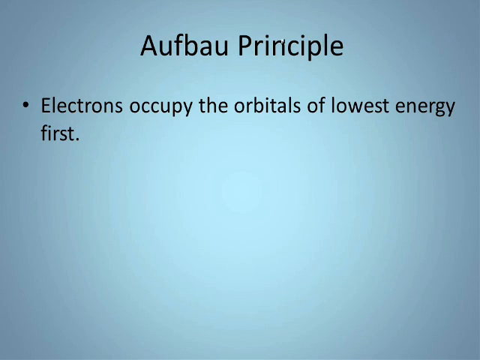So the Aufbau principle is the electrons will occupy the orbitals of the lowest energy level first. So they'll go to the first energy level, then the second, third, etc. So Aufbau, how to remember that? You bow. When you bow, you go to the lowest. You're at the very lowest energy level. That's Aufbau. And these rules will become more apparent, and you probably think, well, what the heck are you talking about? Well, when we go through it, I think they'll become more apparent and obvious.